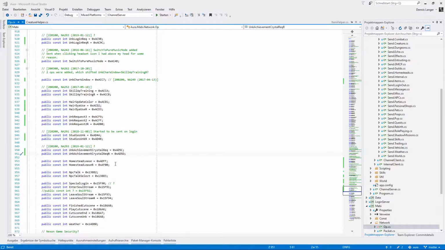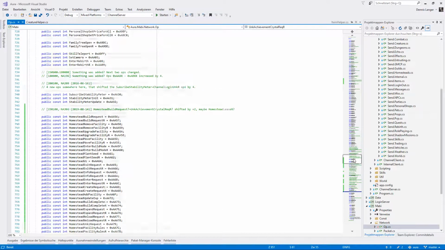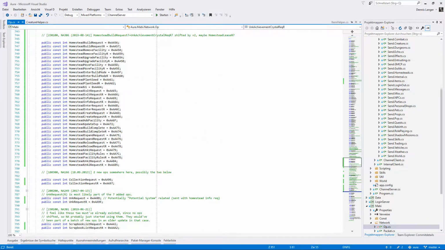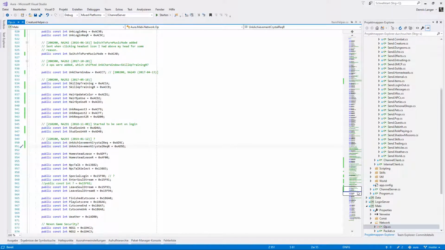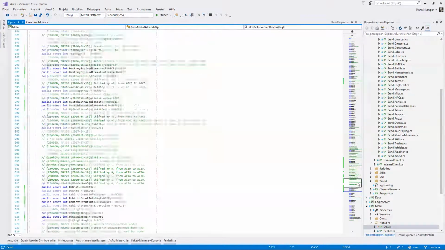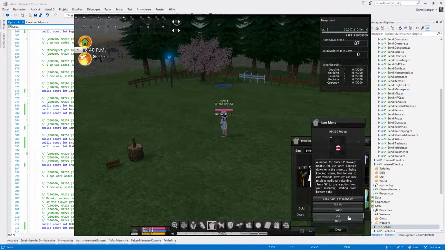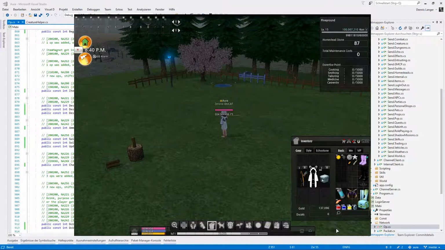Yeah, so now that we have ignored the homestead and have confirmed that it starts there, we are basically done for now. We can try using an item. I already did that.